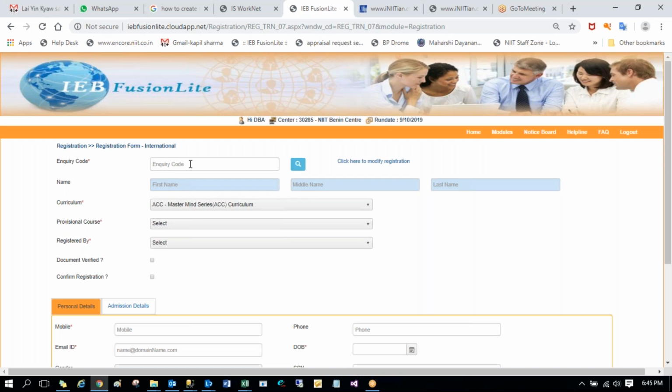Because if you have registered any student with the inquiry code, then you won't be able to use that particular inquiry code again here. An inquiry code can be used only once in this form, so you won't be able to see the details using that particular inquiry code here.